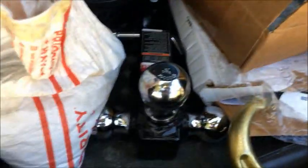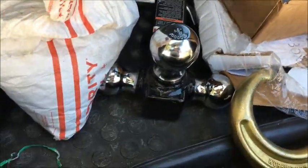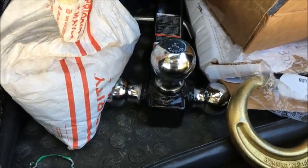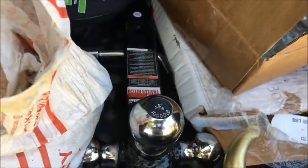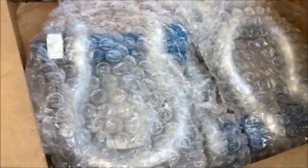But anyway, got myself the triple ball. Don't get a single ball from my understanding, because the single ball will break. But the triple ball, you know, has more substance to it. So I got the triple ball, like Winder Towing. I got two kinetic ropes. I got these shackles here. I don't know what they are, but I think these were 5/8 or something like that. But I think they're a little bit too big.